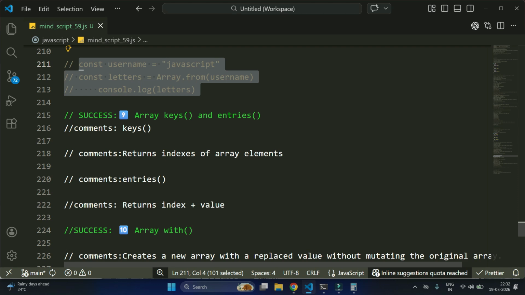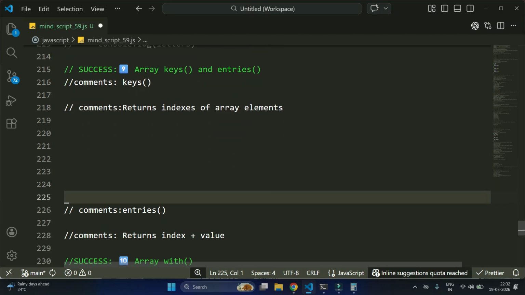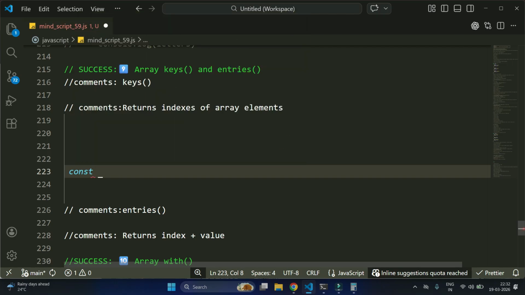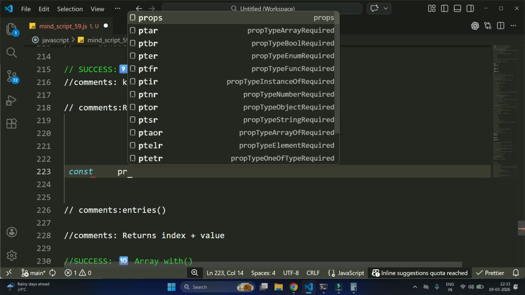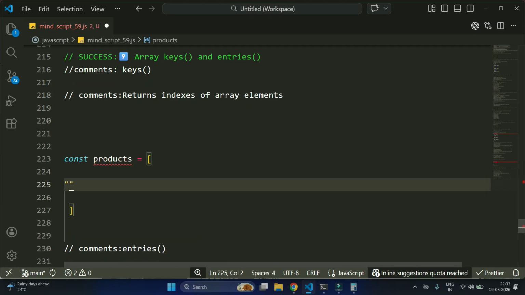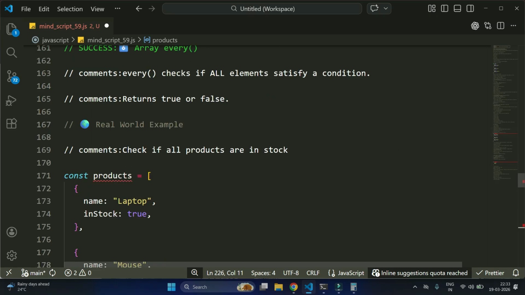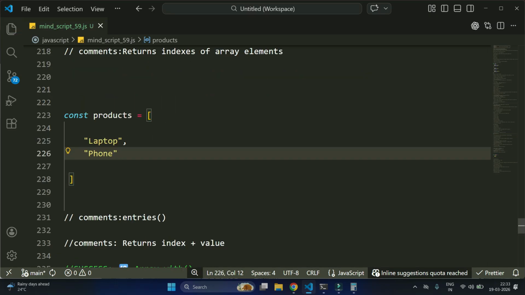Here let me create a variable: const products, it is equal to, then inside it here, a laptop, then phone. I think we have already that variable, so comment this one. Got it? And then tablet.